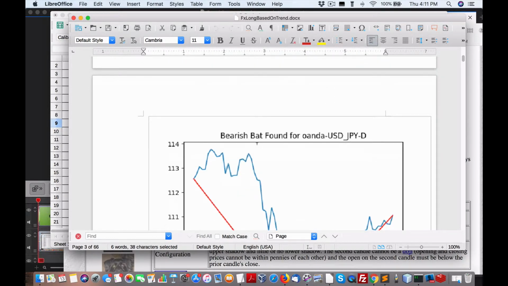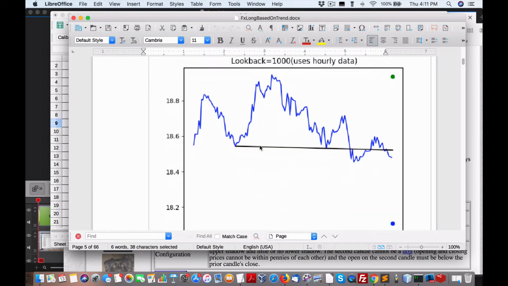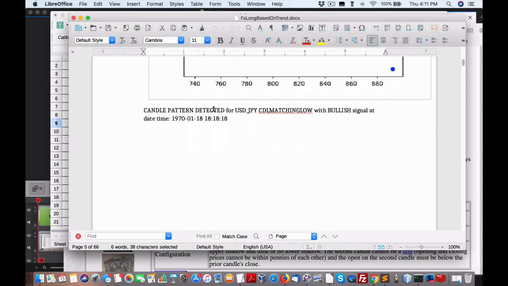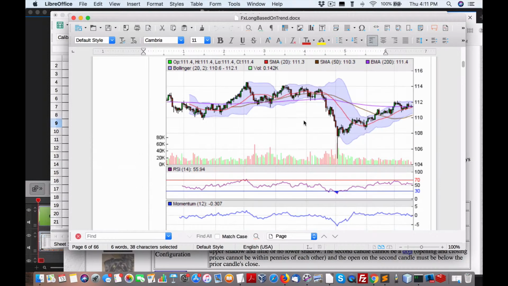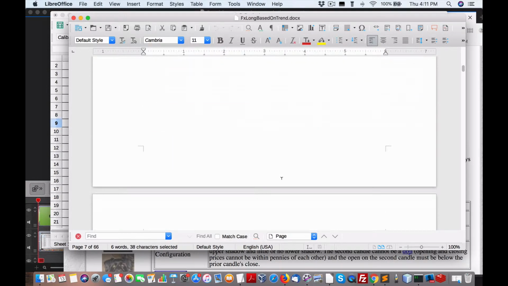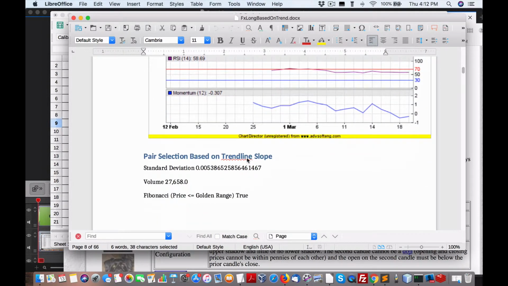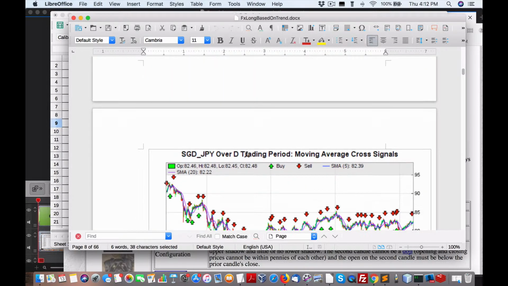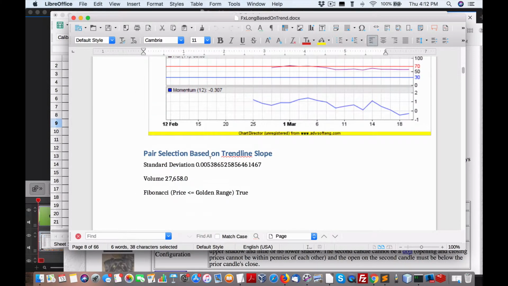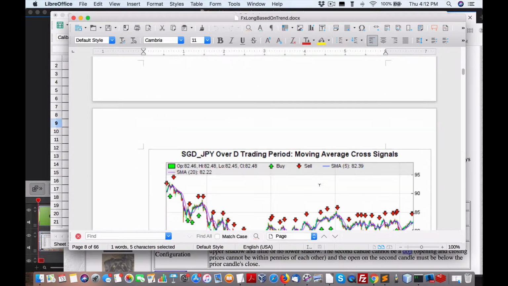Bearish signal, that's a bearish harmonic, head and shoulder again. We have here a bullish matching low candle. Again, 180 view, 90-day view. There's just no movement. You'd have to use a lot of leverage to get anything. That could be pretty risky to do. Okay, our next pair here, we're looking at Singapore against the Japanese yen. Very low volatility, lower volume than normal, within our range of value.